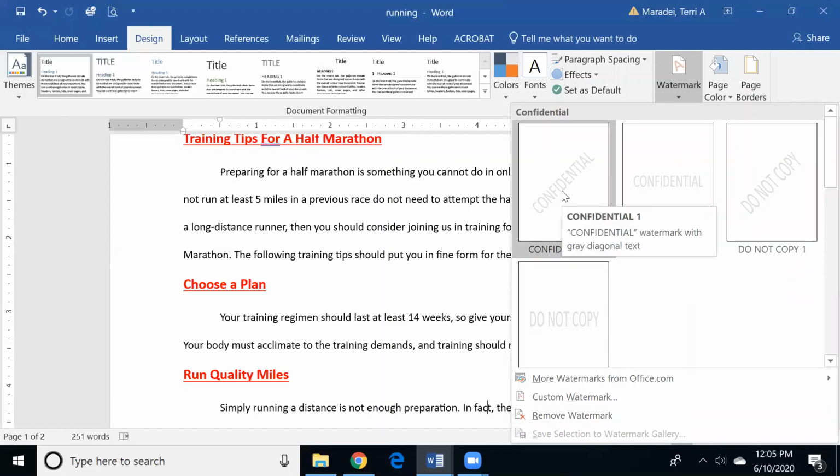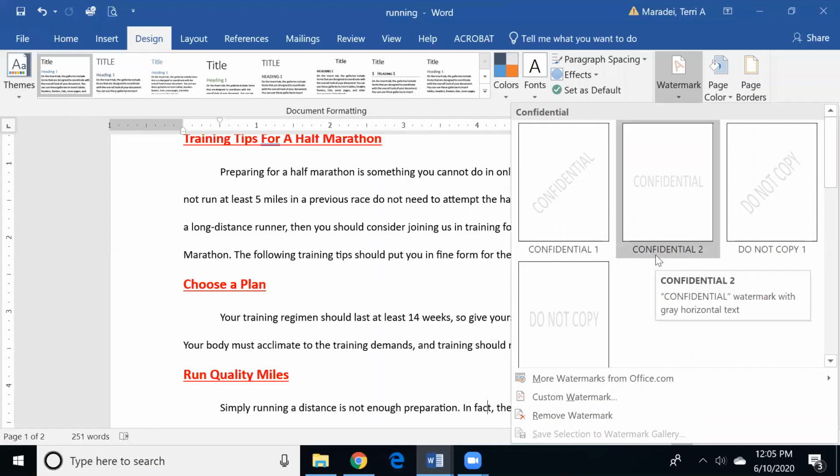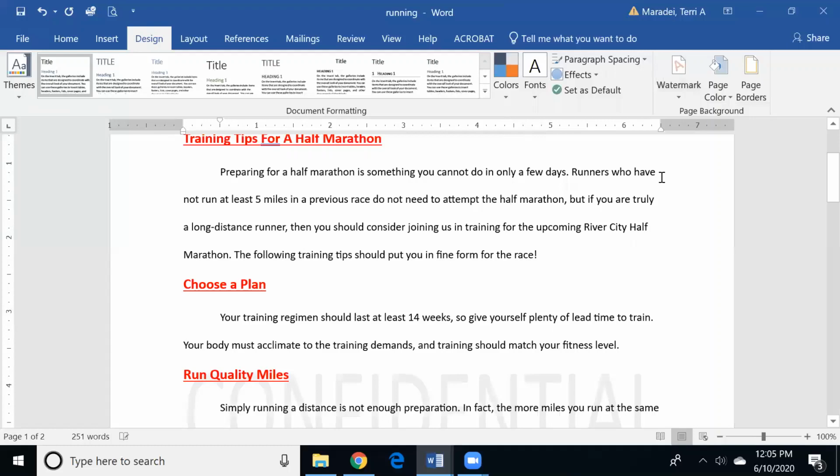You can use a word or an image. You can go to custom watermark, write your own word. Here's just a couple that come up with it. Something like confidential, do not copy. I see draft a lot. I'll be working in a group of people and we're working on a report or some new guidelines or something. And as we send it around, it's a draft. It's not final until we vote on it or until we make some final decisions. So I could have the word draft on it. This here is just confidential.